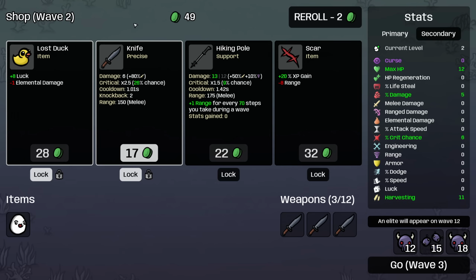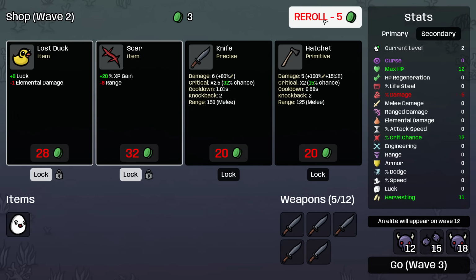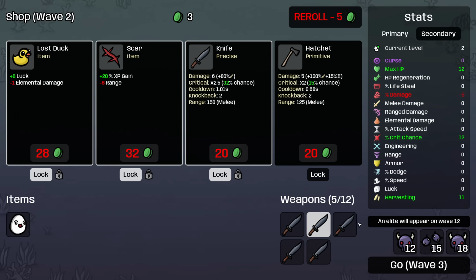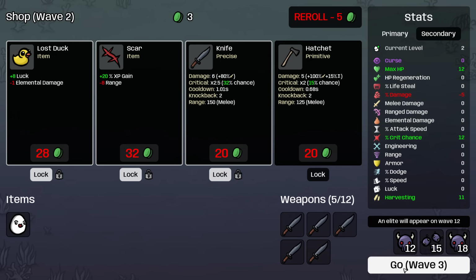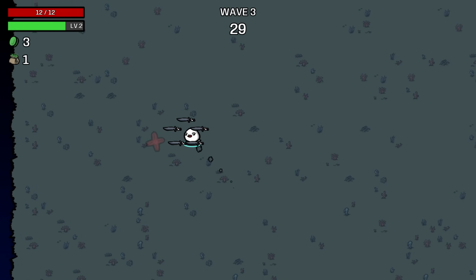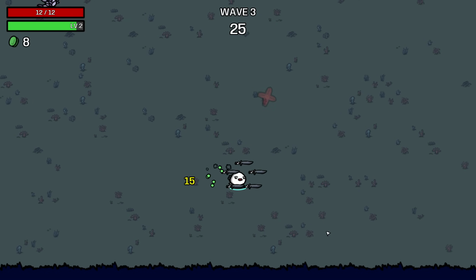Take some more harvesting. Very happy to get a scar here, and we'll pick up another knife and then roll again and get another one, and roll again and lock another one. All right, not bad. We're at minus 5% damage, but that's totally fine. Up to 6 of our chosen weapon.